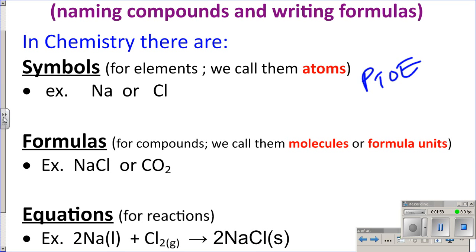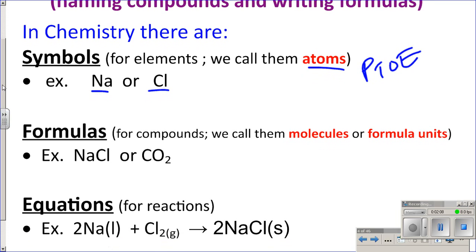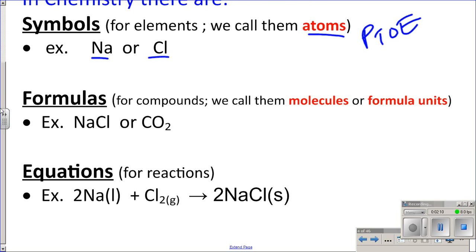So if I say I want an atom of sodium or an atom of chlorine, it's just symbolized by a single symbol. An atom is a symbol. But then if you need to go deeper, you want to give me a whole bunch of symbols together, that will be a formula. So if I say write the formula for something, you don't just write a single element or a single symbol. You write multiple symbols together. So it's just putting a name to something that we've already been doing for a couple years of our life here.